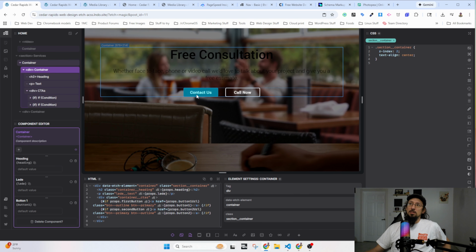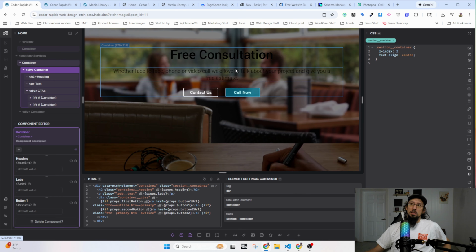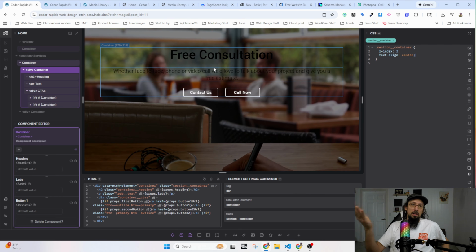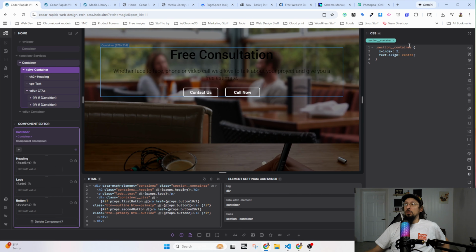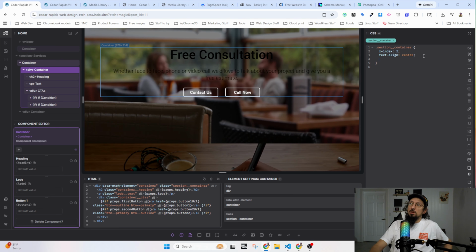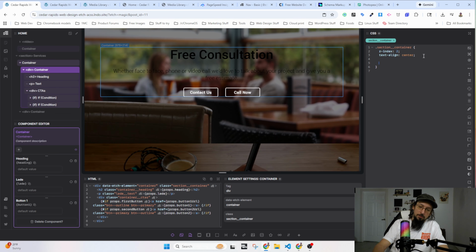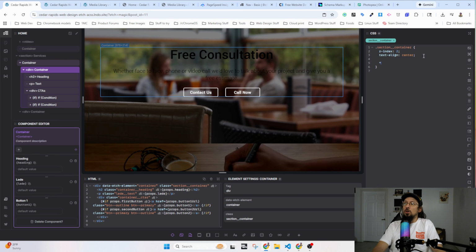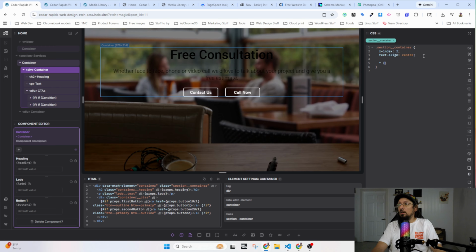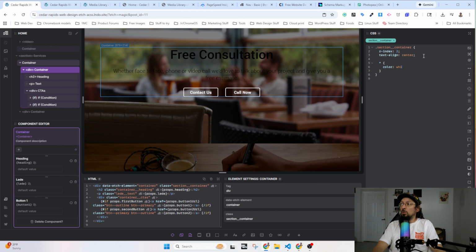I think the heading text and buttons are all always going to be either white or black, depending on what the background is. So I am going to do a similar thing here where I did just everything inside of this container. I did color white.